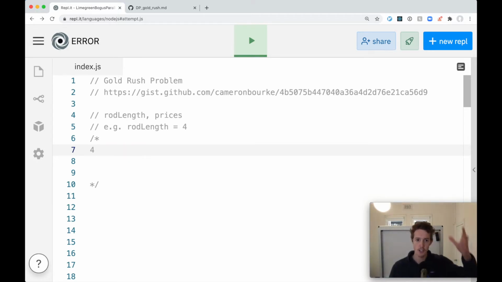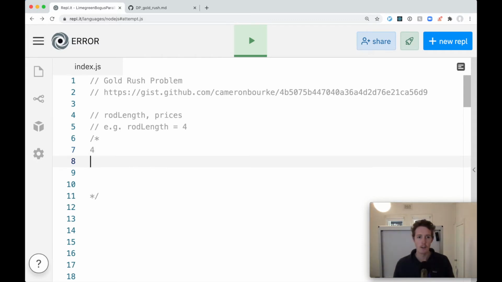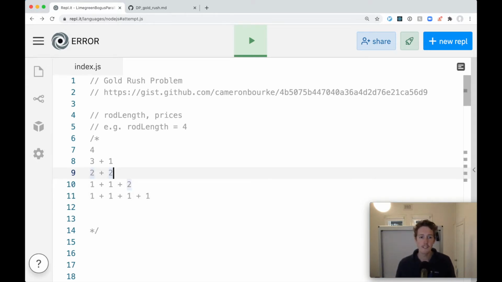You can just not break it up, or you can break it up into 3 plus 1, or you could say 2 plus 2, or you could say 1 plus 1 plus 2, or you could say 1 plus 1 plus 1 plus 1. All these sum up to 4, right?